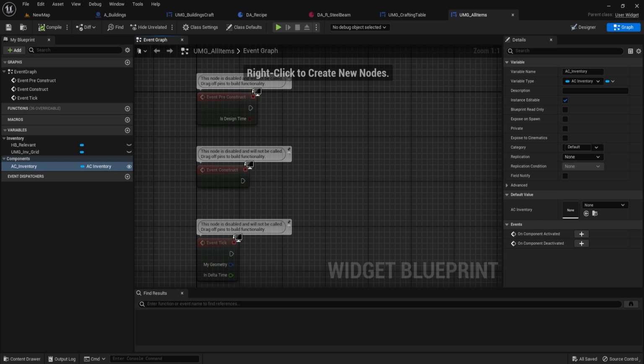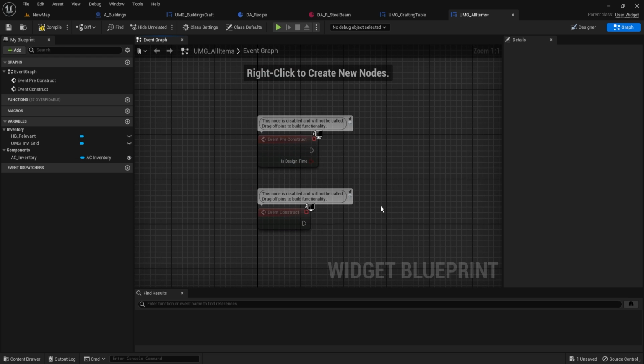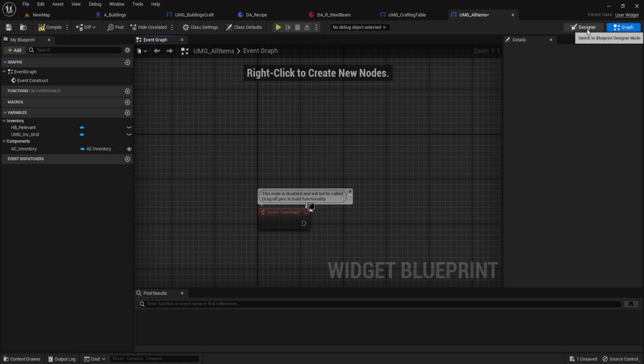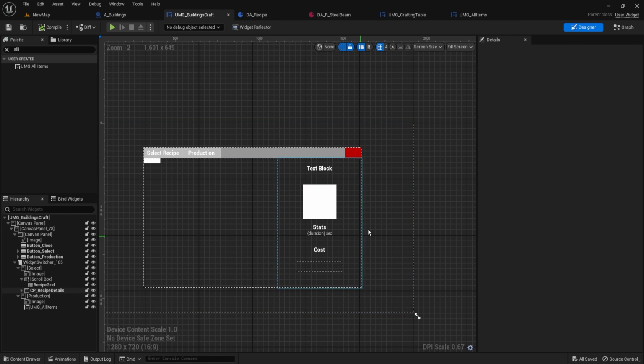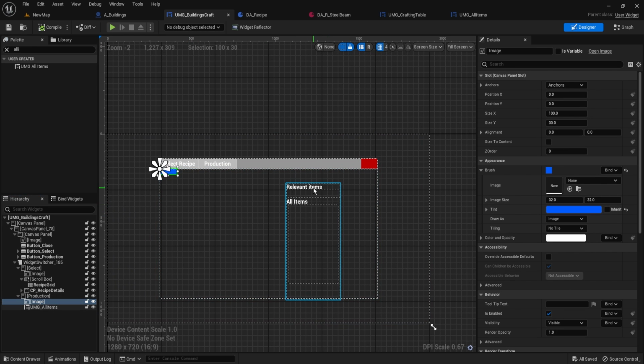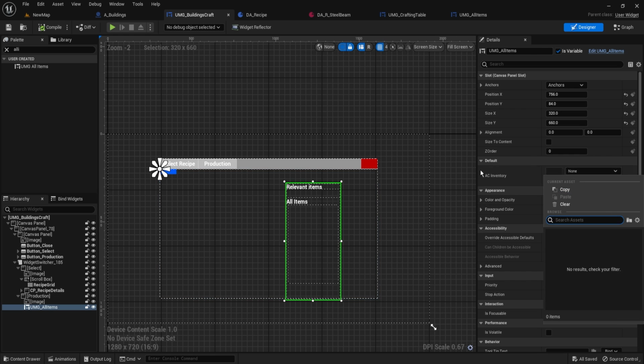And because most of this can't be run on the direct construct here, and the reason for that is very simple: how construct works is once it spawns, it does it. It's the first thing that gets called in any scenario. So if we were to do it like this here, where we just placed our all items here, it would do it immediately on spawn, but it wouldn't have a reference to this.